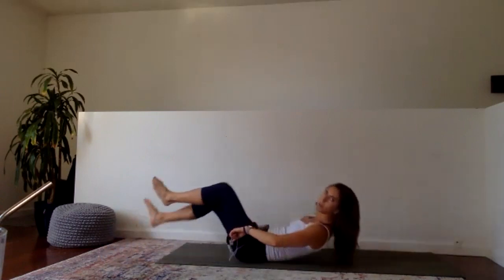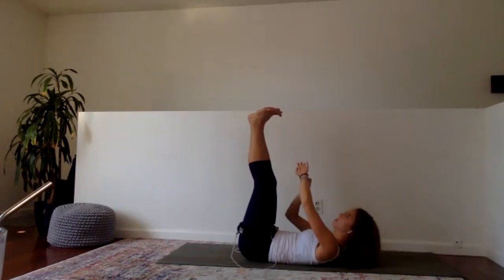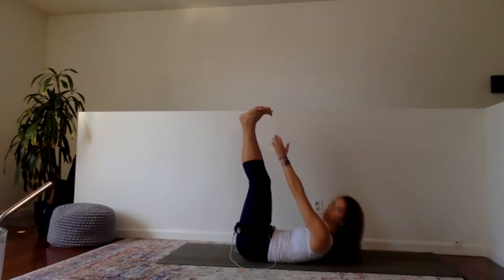First 30 seconds, on your back, legs are up, head, neck, and shoulders are up, little lift, fingertips towards toes, 30 seconds, we're moving. So the reason I like exercises with my legs up and my arms up is because when we lift our legs, we work the lower part of our core. And when we lift our shoulders, we work the upper part of the core. When we're doing a move like this, we are firing every part of our abs. Also, if you're pushing the ceiling away from you with your heels, hint, hint, you're getting a hamstring stretch. Keep going. Keep going. Good.